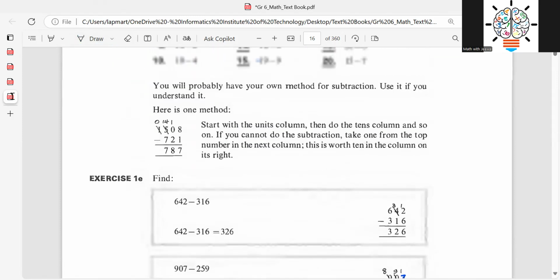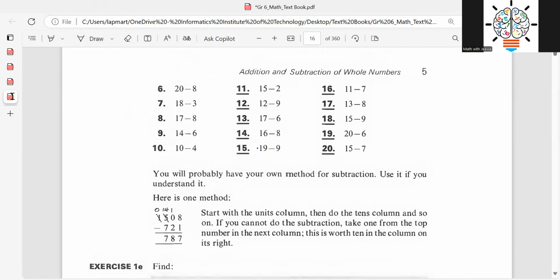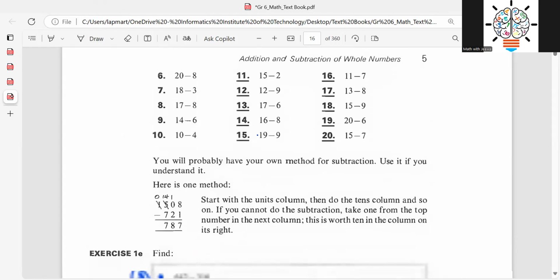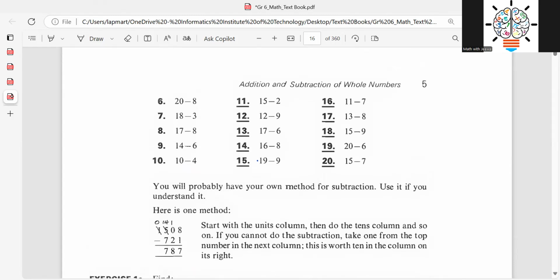And we will do a few sums. I don't think I should give these sums to do at home because these are very simple ones. If needed, you can try them, but I'm not planning to give these numbers as homework. If you have time and you are really interested, you can do these and practice.